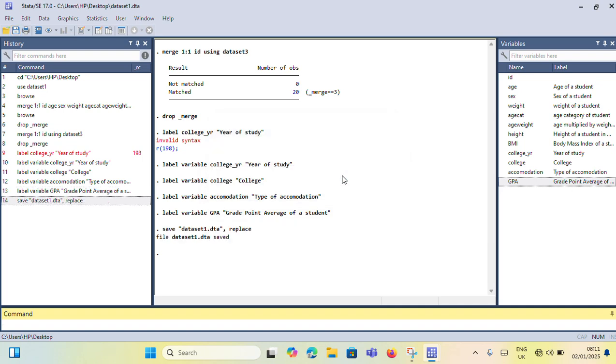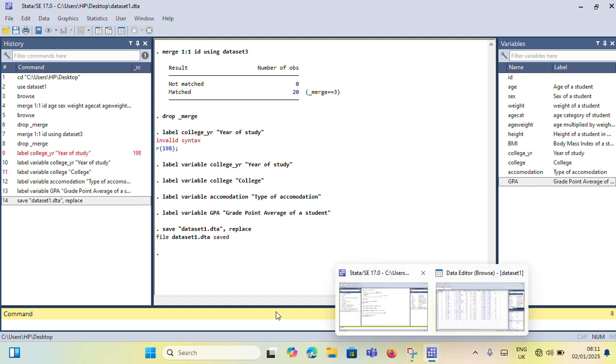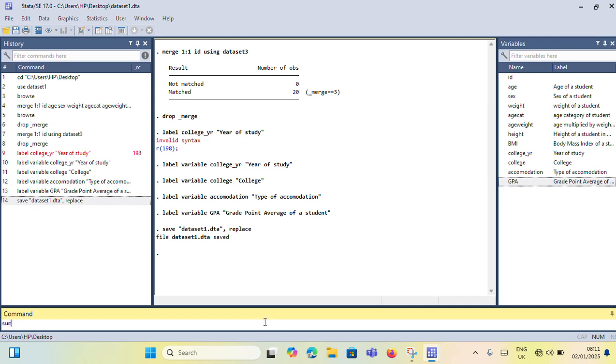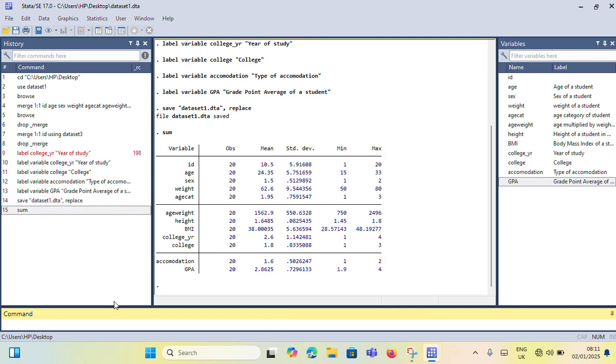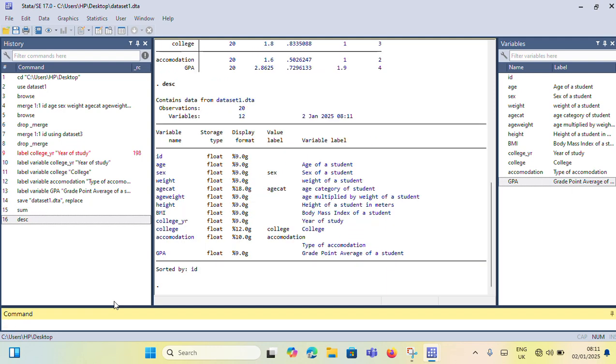Which now we call our merged data set. We have got our data set merged properly, ready for analysis. If we summarize the variables, we can describe the variables.